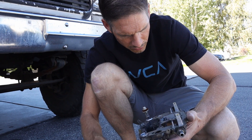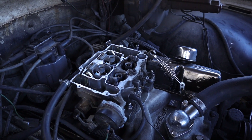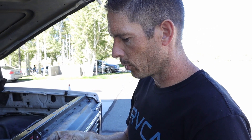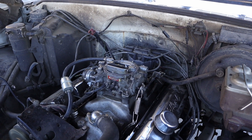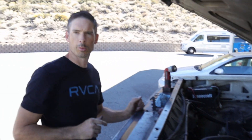We got the carburetor top off and the needle seats out — no debris visible, they look all right. It only loads up at idle. We'll put it back together and go slow. It might be flooding, which could also explain the high fuel consumption. The fuel level isn't too high but the top of the carb is full of gas. Got it back together, fired it up — seems back to normal. No more belt squealing either. We're on it, getting there, on to the next stop.